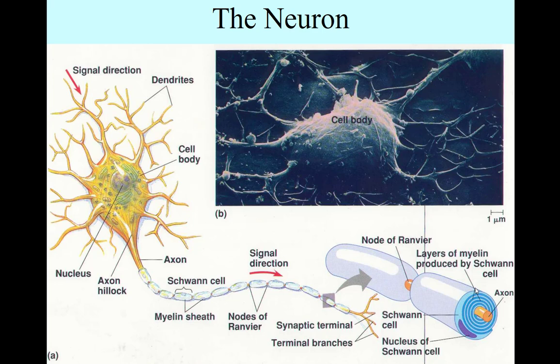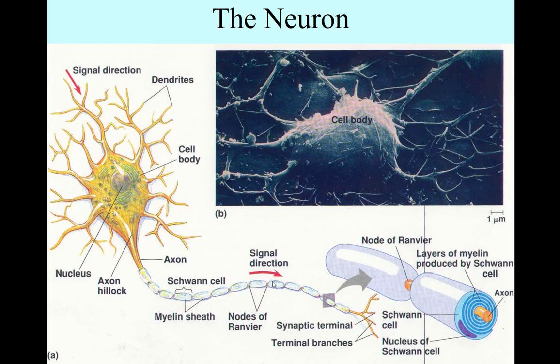So the first thing you got to know is that neurons are just like any other cells in the body in the fact that they have a nucleus, they have mitochondria, they have a rough endoplasmic reticulum, a Golgi apparatus. So all the processing that we talked about earlier, protein synthesis, replication, it's all happening in this cell just like any other cell in the body. What's different about this cell, it has these branches. It has these dendrites that branch out, and it has an axon that branches out.